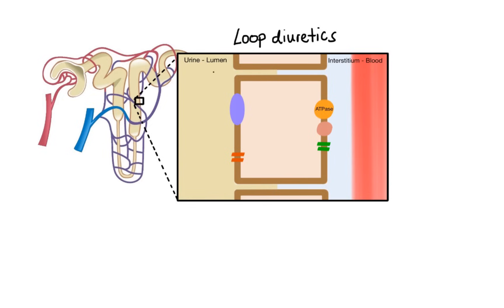So now, let's zoom in on the cell that lines the thick ascending limb to see what exactly happens there. Upon reaching the thick ascending limb, some of the filtered sodium, potassium and chloride get reabsorbed by sodium-potassium-2-chloride cotransporter. This among other things leads to accumulation of potassium within the cell. However, potassium also tends to leak out through potassium channel back into the lumen, which contributes to a more positive charge there. This positivity in the lumen produces electrical driving force for paracellular reabsorption of cations such as magnesium and calcium.